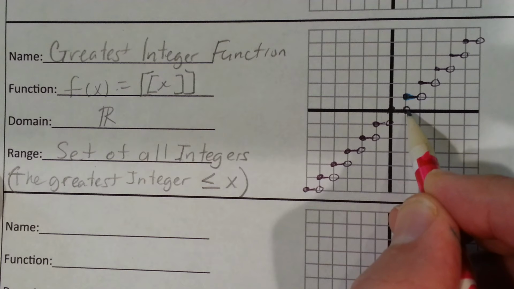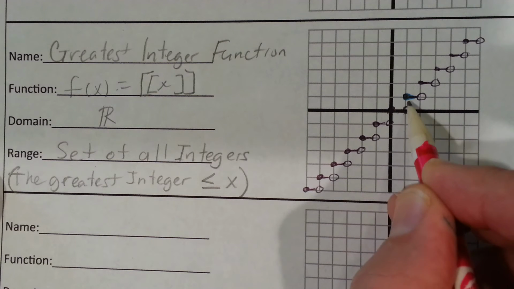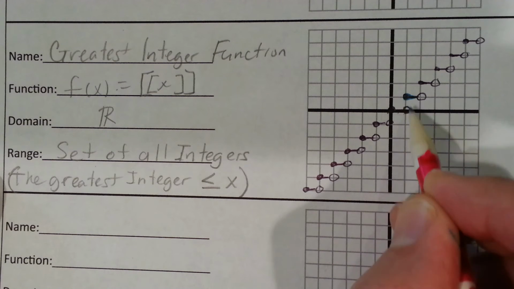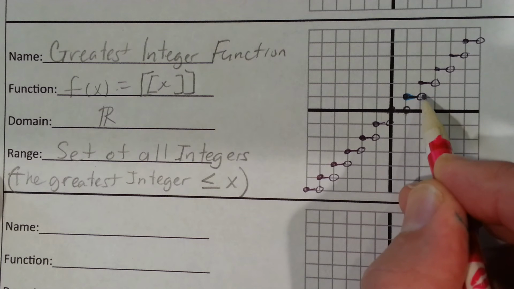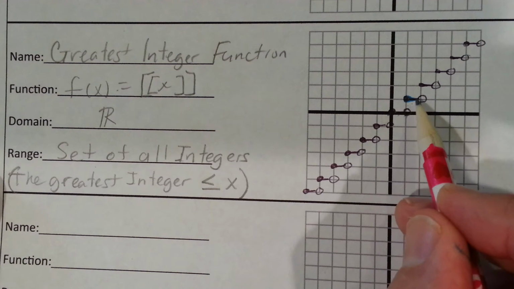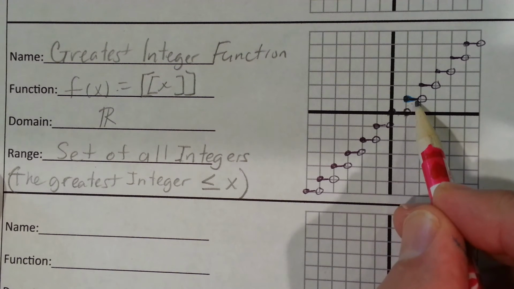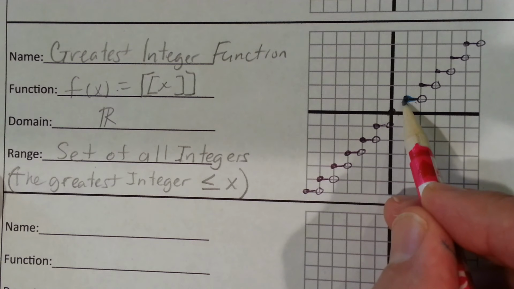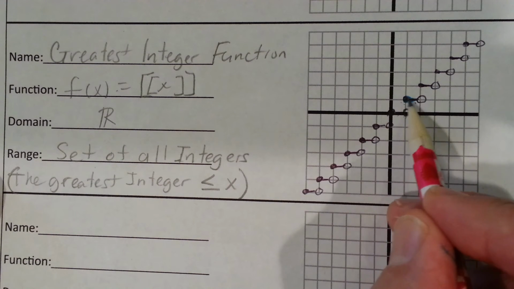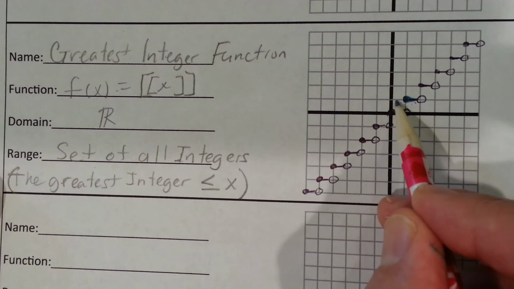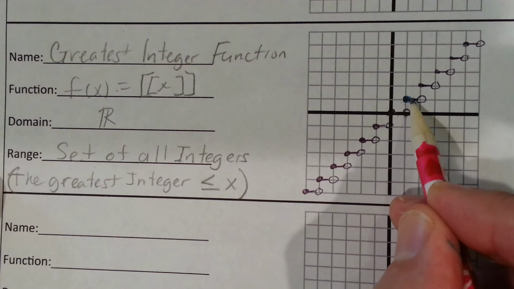Notice I come in here from 1 all the way to 2, including 1 but not including 2. Notice the open circle. 1, 1.2, 1.3. What's the greatest integer less than or equal to 1.3 or 1.7? It's 1. So all these inputs from 1 to the open circle at 2 are going to be on this 1. The greatest integer less than or equal to 1.9 is 1.